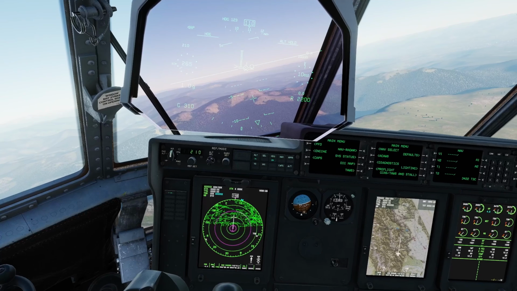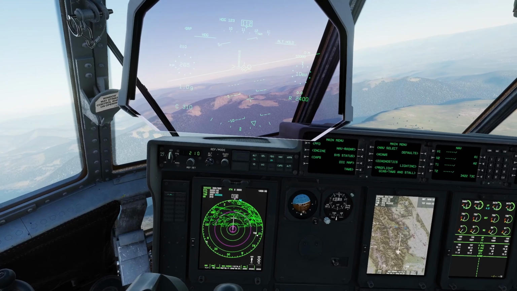When we arrive on our course, the aircraft will once again level out.